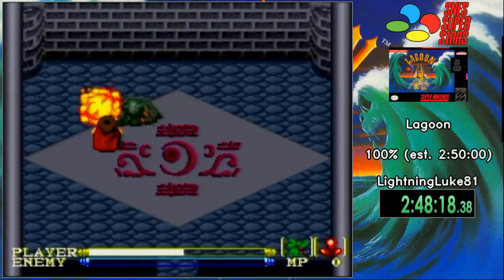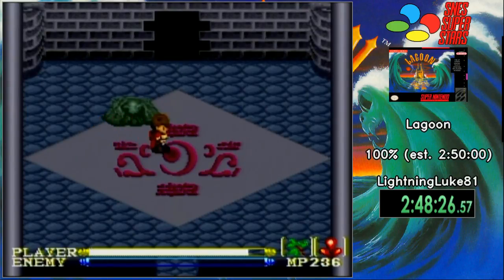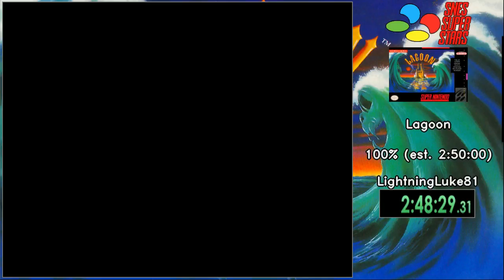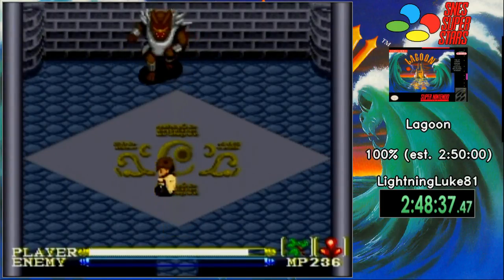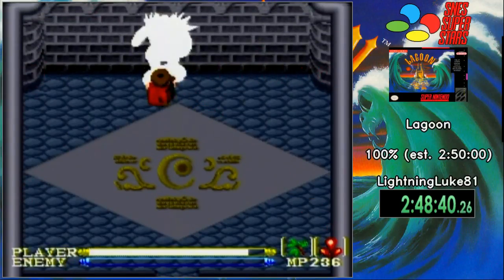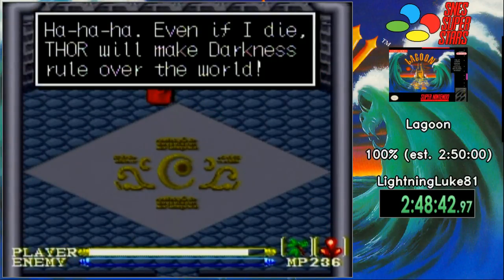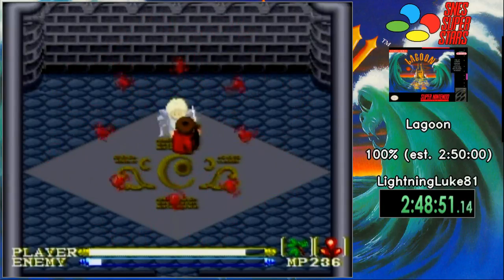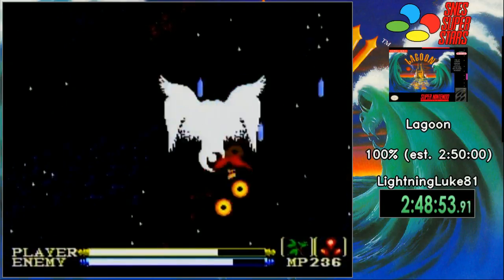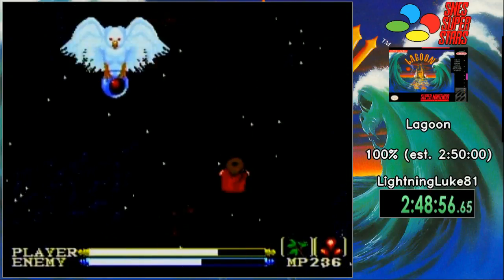So remember our good buddy Thor back at the beginning of the game? Well, he's back, and he's fighting you. And this is why he was a jerk, because he's a bird. And that's all there is to him. I tried to get that graphical glitch to work here, but the message just covers up your sprite, so you can never actually get it.